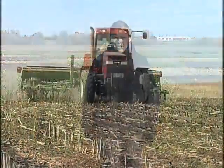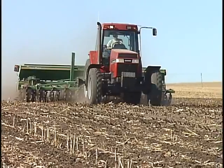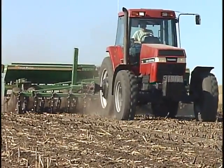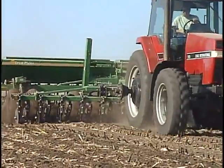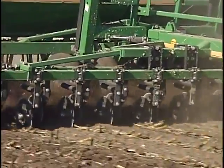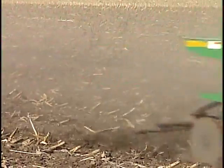Most small grains like winter wheat, winter rye, winter triticale, or winter barley really need to be planted before November 1st in central Iowa. If you're able to get it in following soybean harvest, you have more time usually because those are harvested much earlier than corn grain. So following corn grain, you really need to be following the combine if you want to add a cover crop to your system. But it's completely possible. Lots of farmers in Iowa are now using this practice, and it's being done well, and the stands are good.